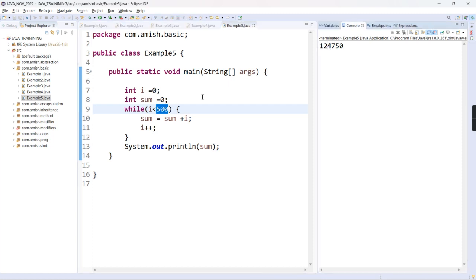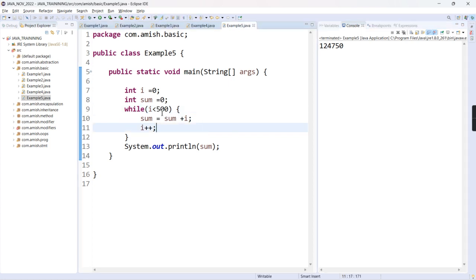Infinite means, like you have just seen right now, it is always printing. It will always go on in an infinite loop, and it will execute continuously. So if you have some limit, like you want up to 500, up to 1000, up to 2000, 3000, just apply this condition and you will get the output. Okay. Got it?